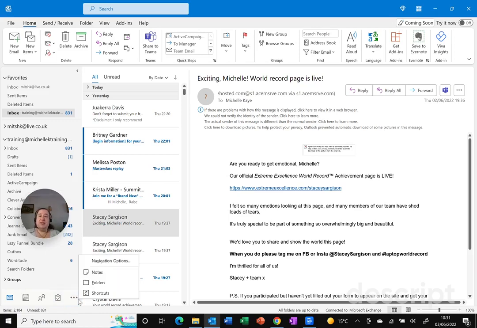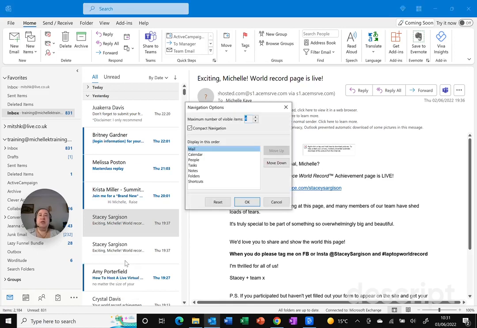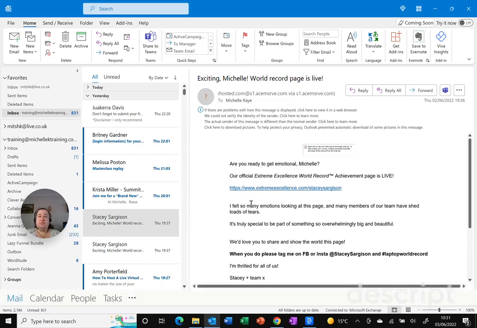So as I click on that, first thing I get is my additional two options, but if I click on navigation options, that opens up the dialog box. You can see I've got compact navigation enabled. All I need to do is take the tick out and say OK. And what we've now got is, instead of our icons, we've now got the words that make up the sections.